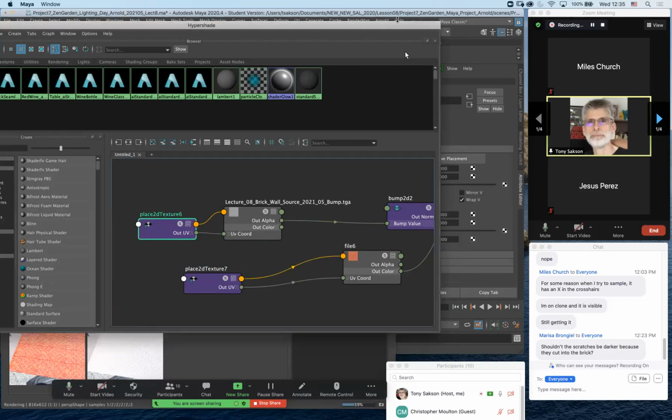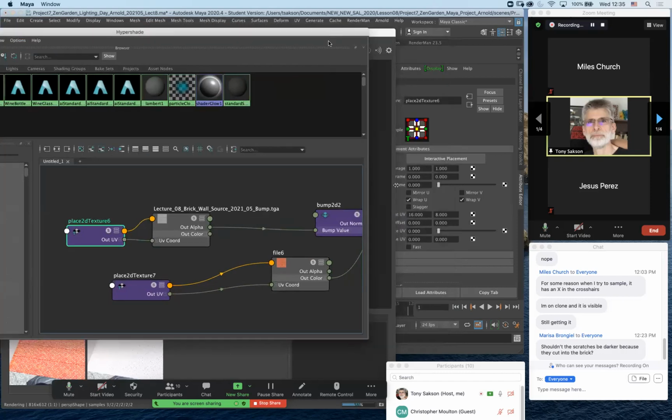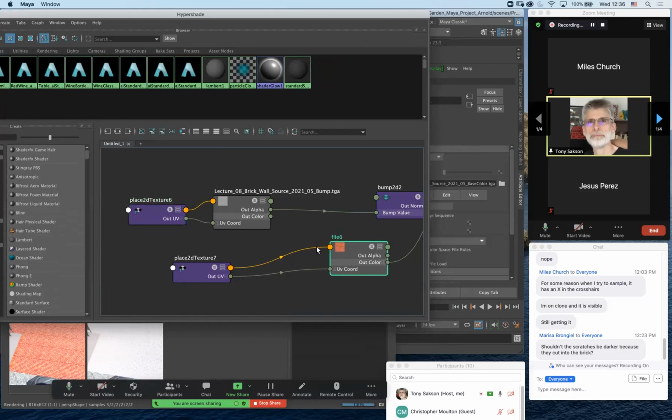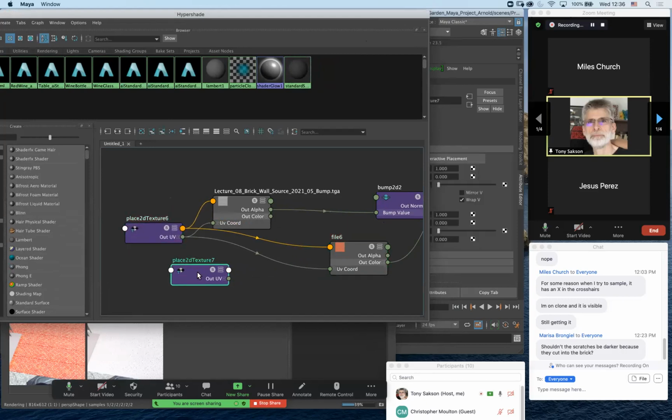All right, so I've already got the amount of repeats set up. I want this to drive this also. Hold command, middle mouse click and drag right in this area. Drop it on top of this little picture. It looks like a little picture of the brick. Release the mouse, release the command. And now this can be deleted.